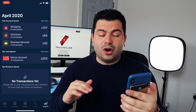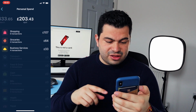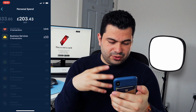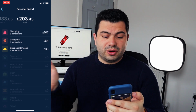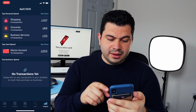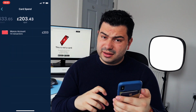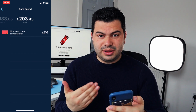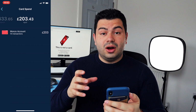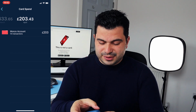So we have top personal spend, and we go to see more. We can look at, you can just about make out transport, food, entertainment, health, etc., and see what you're spending the most of across all your different accounts. You can also go to top card spends if you want to break that down to all the different cards that are being used. Which card in this month has currently been used the most? Of course, in my case, that's Monzo, because Monzo is my favorite account.